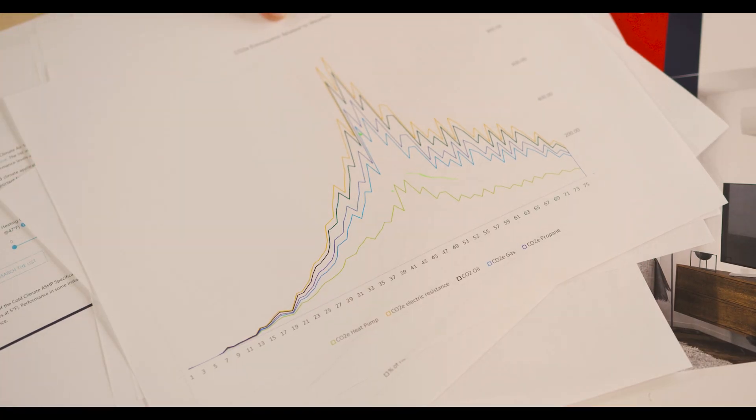The coefficient of performance of heat pumps not only reduces the price to operate by one-third but also reduces their carbon impact by one-third compared to electric resistance. Massachusetts has really aggressive climate goals heading into 2050, so pretty much every year you're running an air source heat pump they're going to get cleaner and cleaner — unlike natural gas, propane, or home heating oil where emissions are always fixed. So if you are concerned about our environment and sustainability, heating in Massachusetts with an air source heat pump is certainly the way to go.